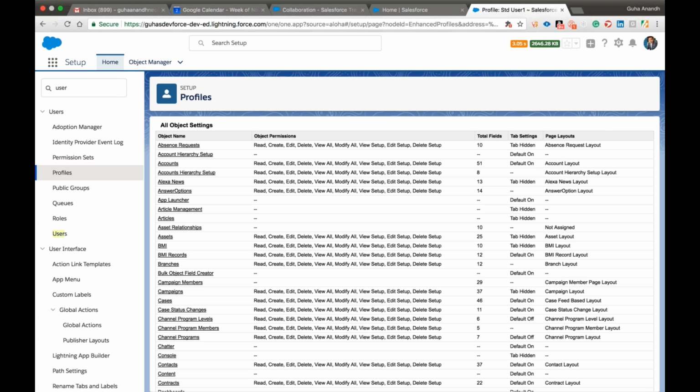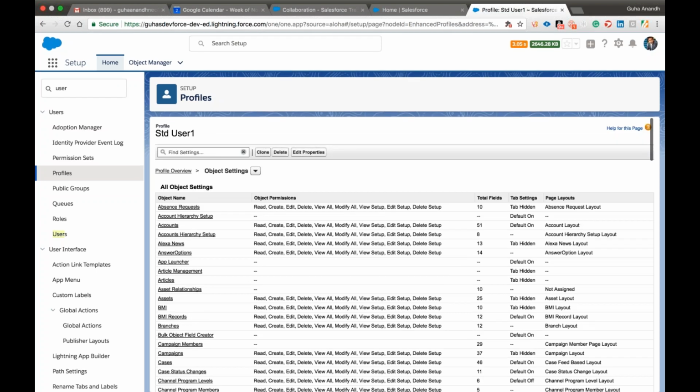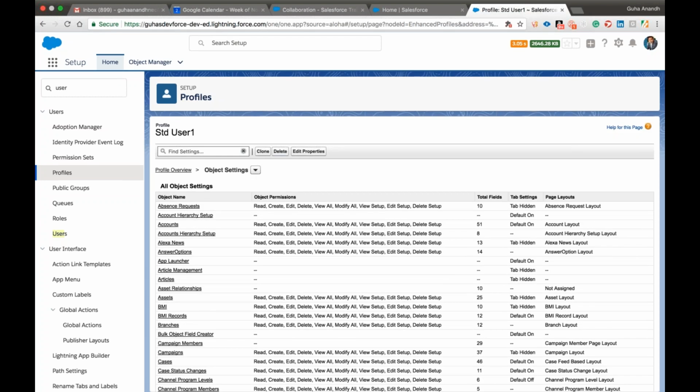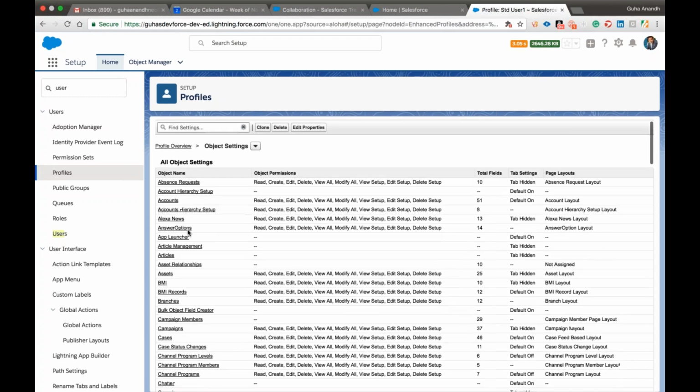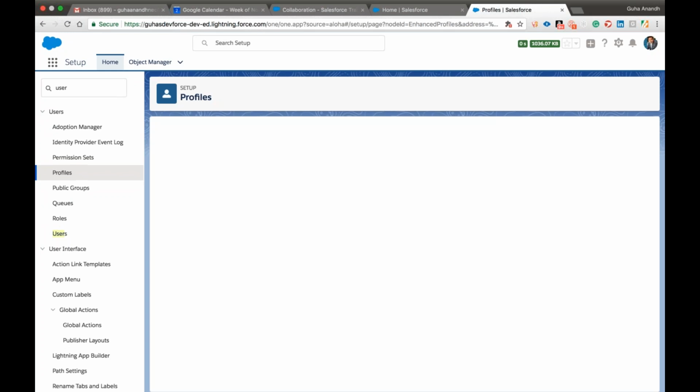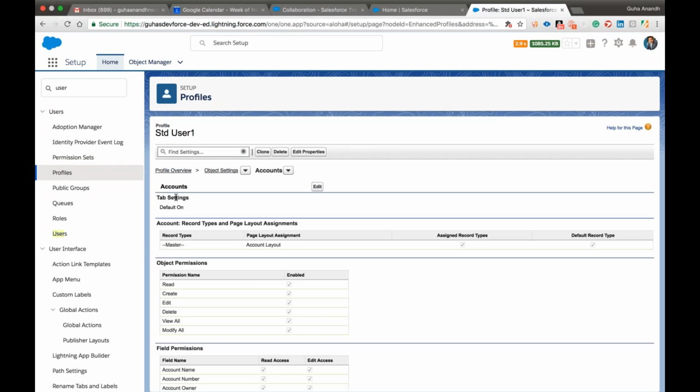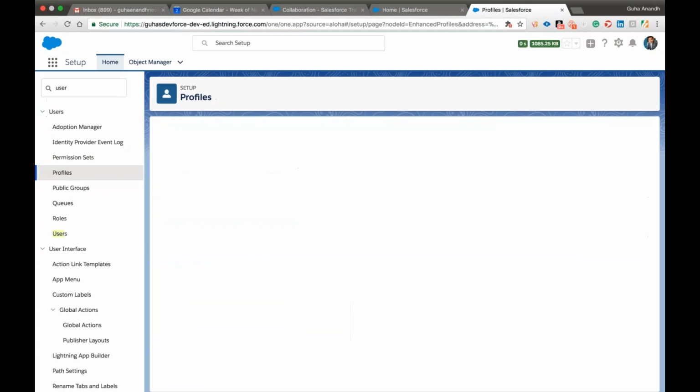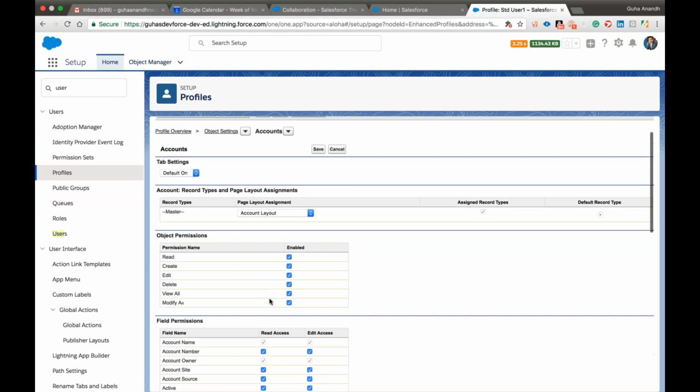Let's say sheet one is the account table, and I completely want to hide the access to the account table. I will go ahead and choose Accounts under profiles and click on edit. If you see the object permissions here, an object is nothing but a table, in terms of database.